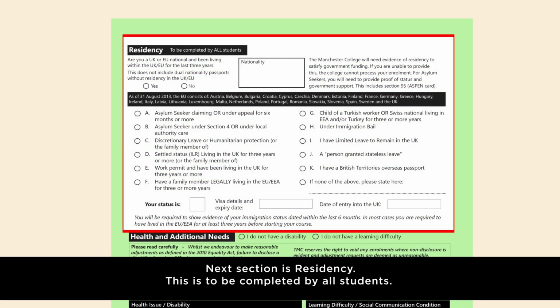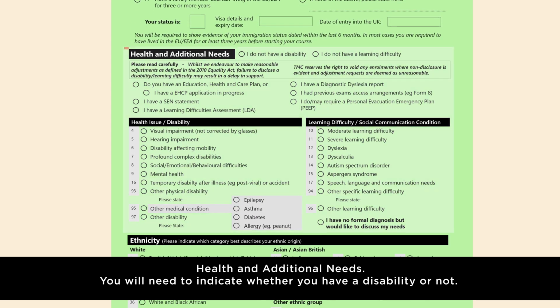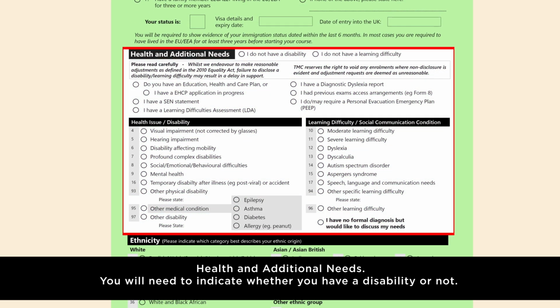Next section is residency. This is to be completed by all students. You will need to tick the relevant section which best relates to you, and also provide your nationality. Health and additional needs. You will need to indicate whether you have a disability or not.